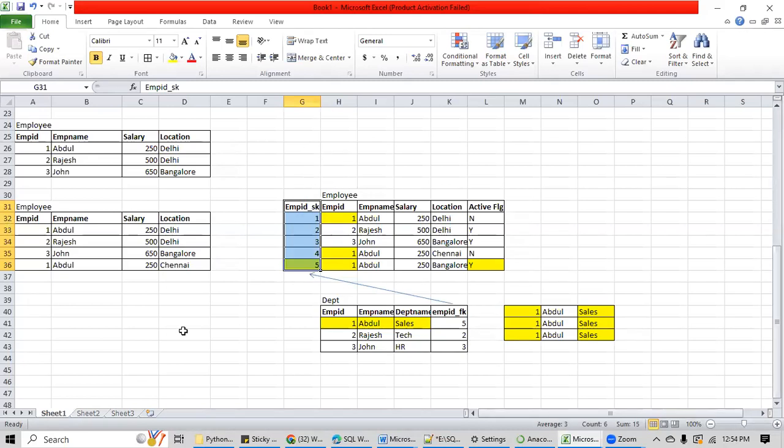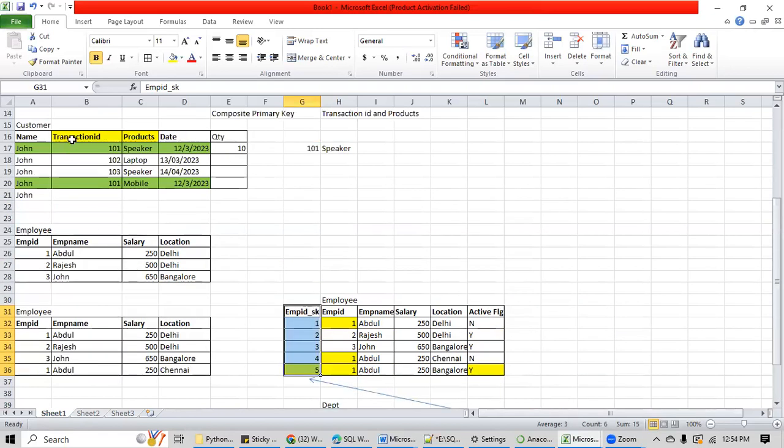That's what I'm coming to now. Now see, the composite primary key. Why do we have a surrogate key here? Because you're maintaining history. Is this clear? Yes. Abdul was in Delhi, then Abdul got transferred to Chennai, then to Bangalore. You're maintaining history of Abdul, right? True.